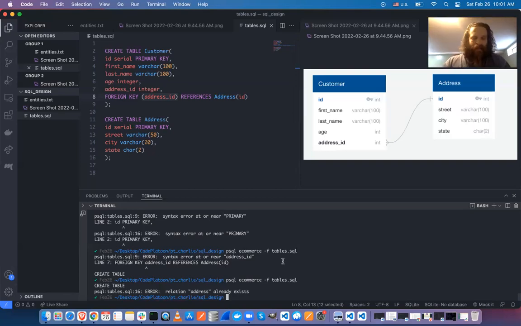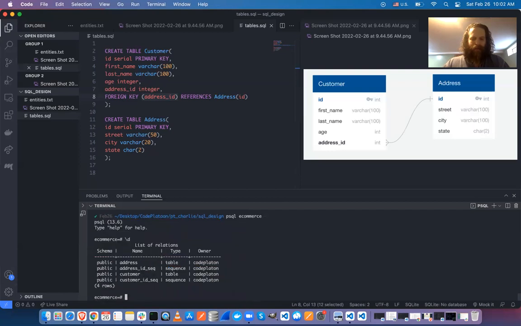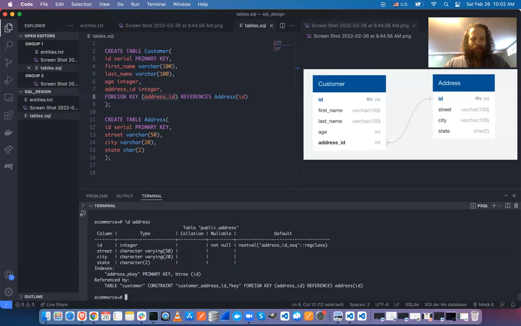Okay, yeah. So let's take a look at what's in our database right now. We'll describe all of them, so we have an address table and a customer table. Let's describe the address. And we can see that here are our columns: ID, street, city, and state. And the types, so integer, varying, and then a character.